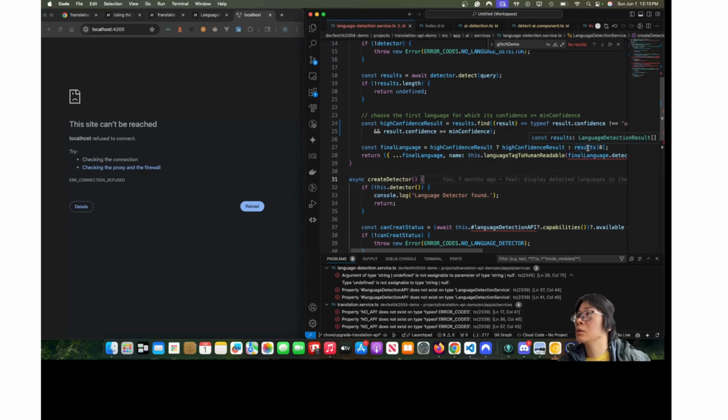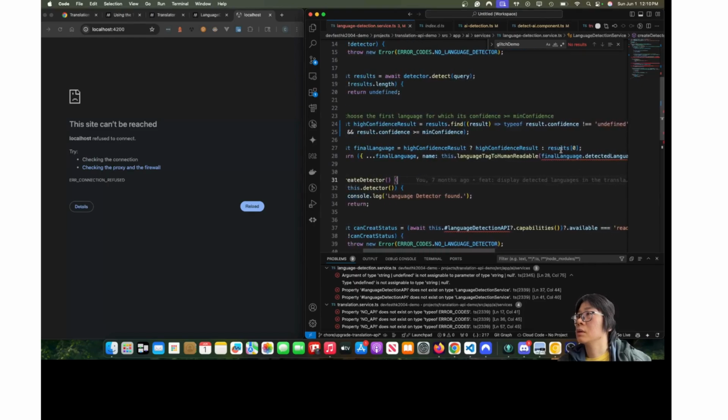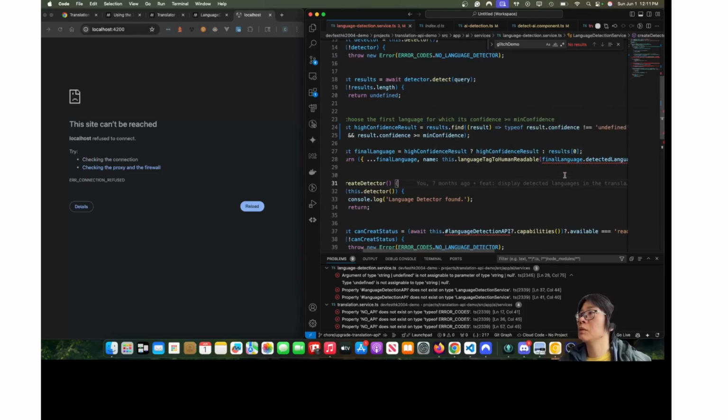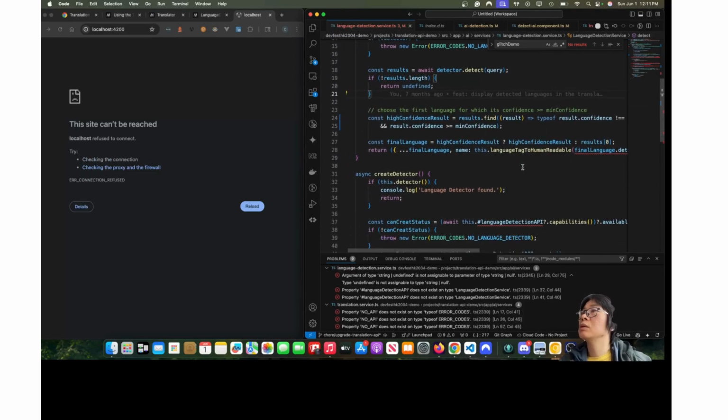Otherwise, use the first one in the result. Okay. This one, let me think. This is a little dangerous because no, it's fine. Yeah, because this check ensures the result array has at least one element.